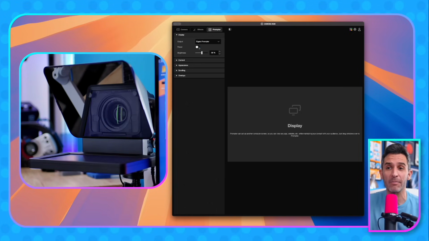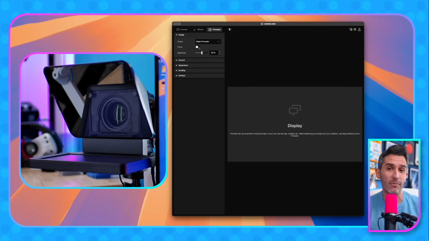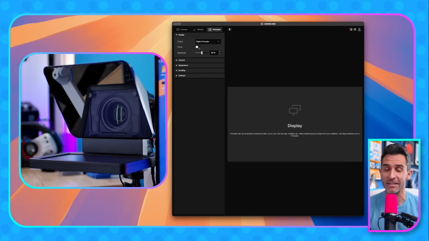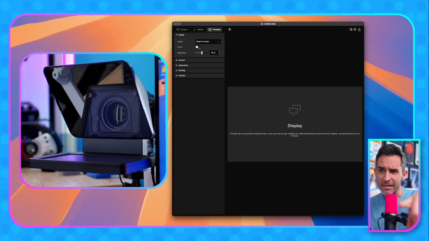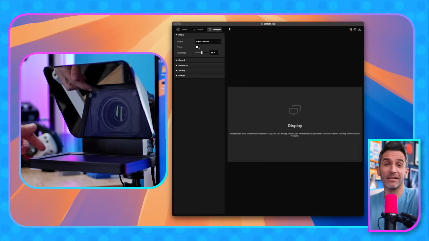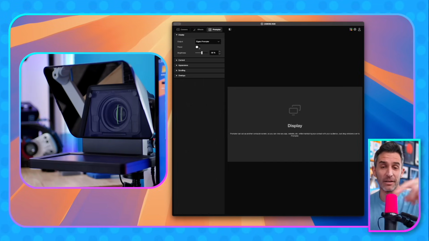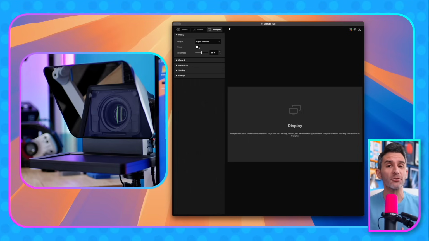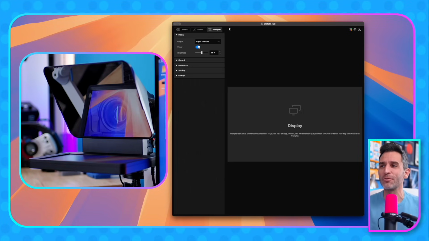So if I click the power button, the prompter turns off, right? That's great. There's no power button on the physical prompter itself. It's nice that you can do that, except kind of not really. You might not be able to see it in the video, but here I can tell that this display is still active, and there's actually even still a green dot on the display to show that it's active. So the prompter is really more darkened rather than turned off. So it's not a true power switch.